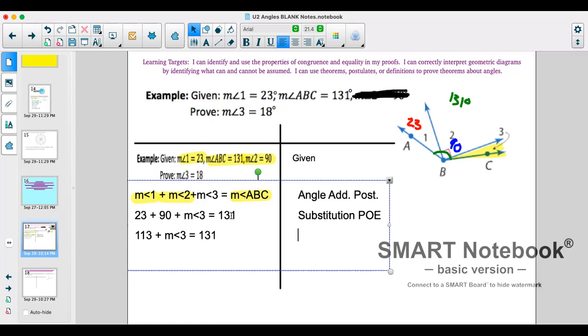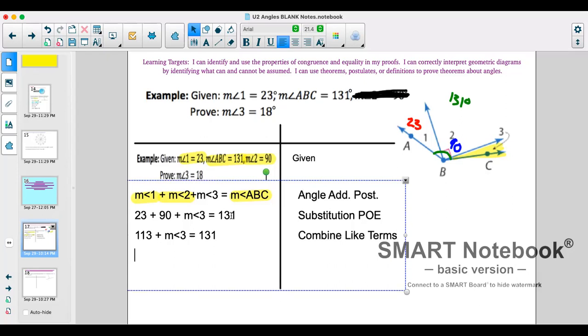Now, what's our justification? Well, I just said combining like terms is a mathematical allowance. It's a property, or I don't know the exact word to use. It's slipping out of my head right now, but it's a mathematical allowance, if you will. It is something that we are allowed to do. In fact, we are required to do in order to solve equations or simplify expressions. Okay? And so the justification of combine like terms is perfect.